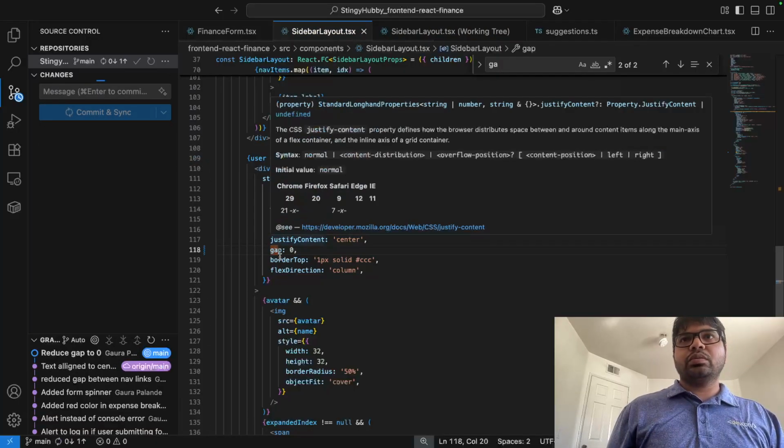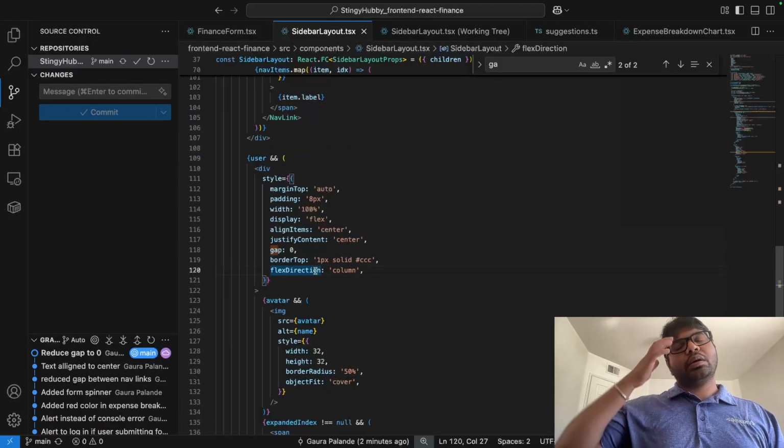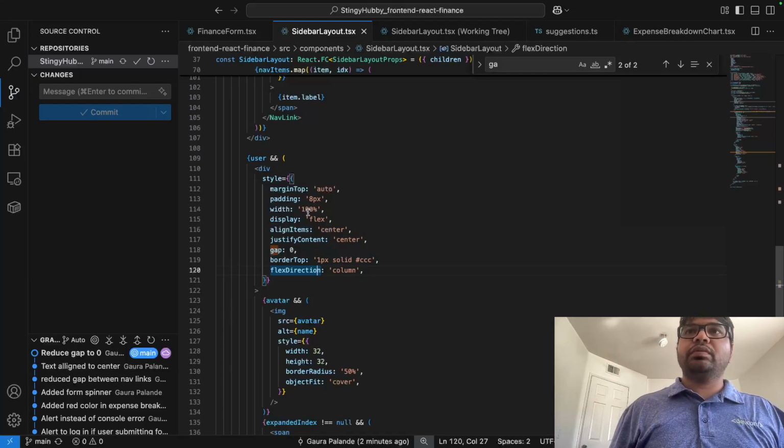We are able to get that behavior properly for the div style.